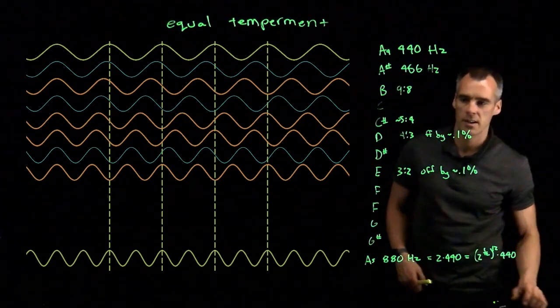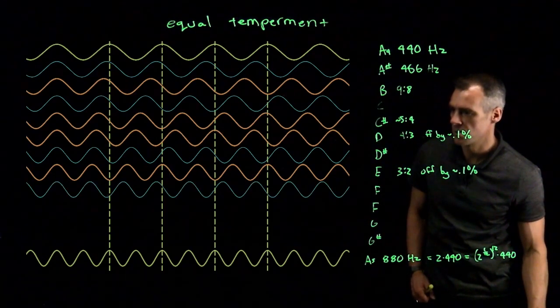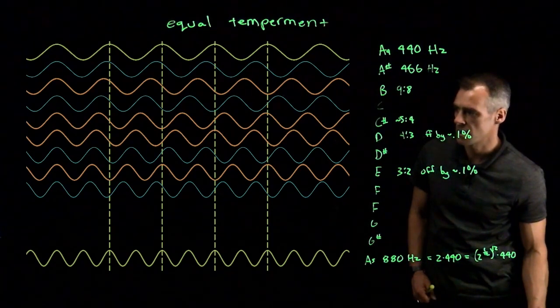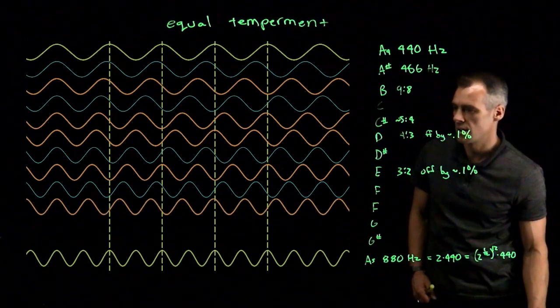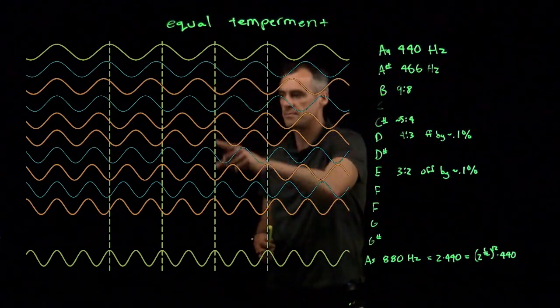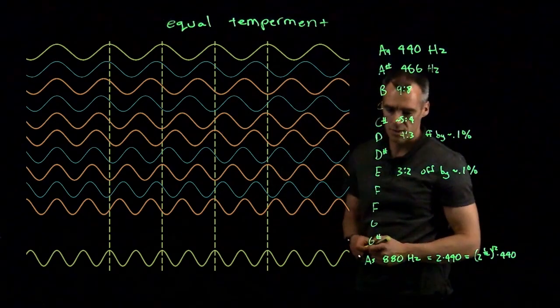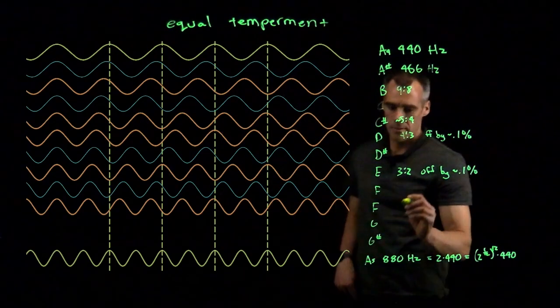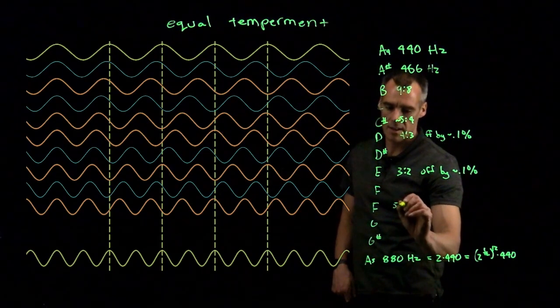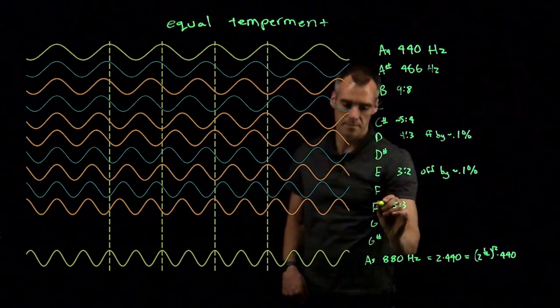But let's keep moving on, and let's go to our F, and not that great, and our F sharp, and it's okay. You can see that it lines up with this third peak here. It's lining up okay. So this is actually close to a 5-3 ratio, because that third peak of our A is lining up with this fifth peak of our F sharp.